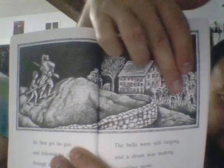Sam, there's already a large group of men in the center square, and the little drummer boy drumming away.